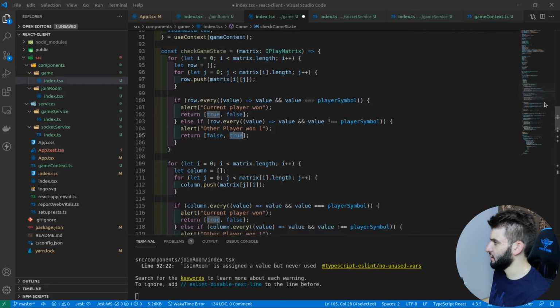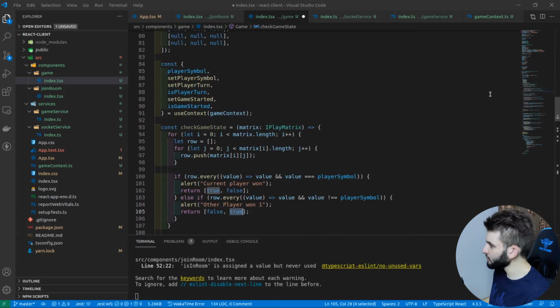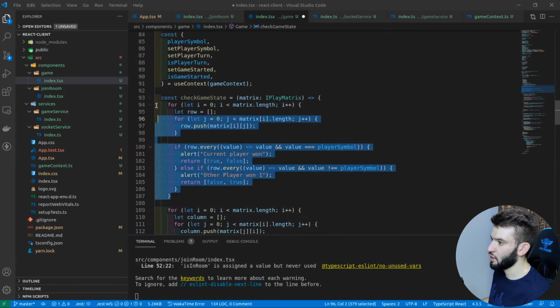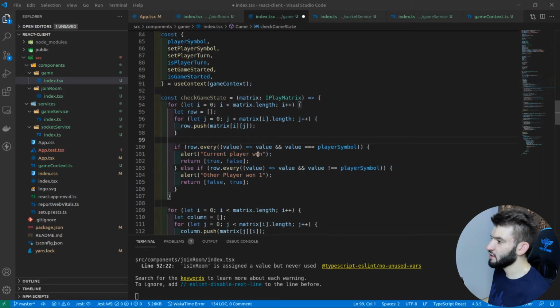But of course, there's plenty of stuff that happens on this side to check if one player actually won or not. For this particular perspective, we're looping through the matrix, so we use a nested loop. We loop on rows and columns. The value of a single cell you can imagine as O or X. Here we check every row.